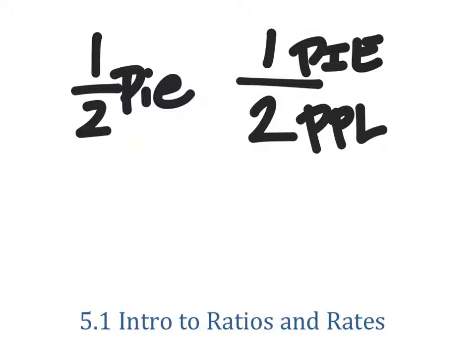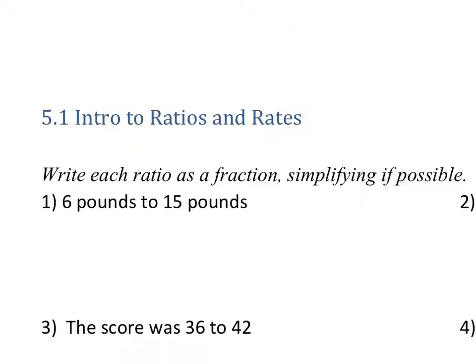All right, rates. This also is a rate. Ratios are rates. They're pretty much the same thing. 1 pie for 2 people is a rate, okay? Now we'll get into more specifics about specific types of rates, but for now that's really all we need. And the nice thing about this is for 5.2 we'll get into proportions and why maybe we need more of this ratio kind of stuff.